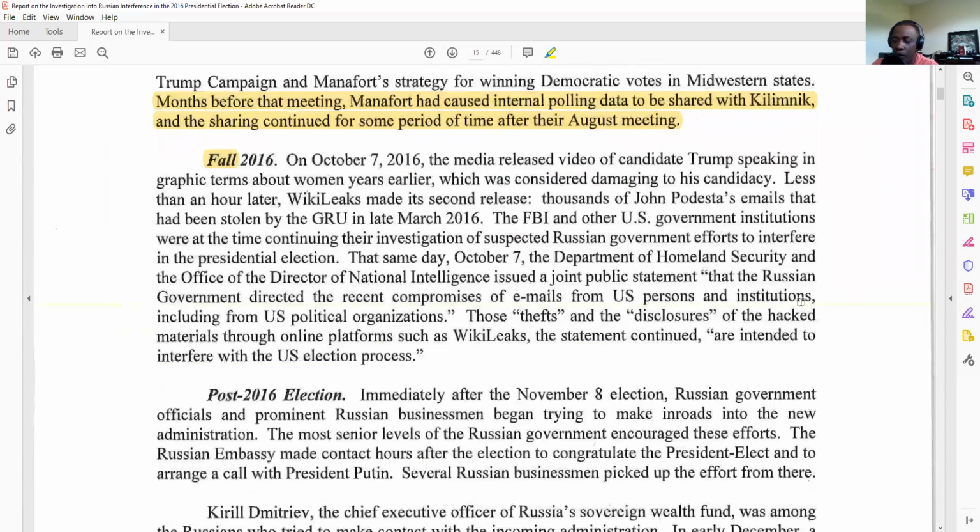So I'm going to do a little bit of commentary right there. Does this make sense then why Manafort actually is in jail? Because he did some of this stuff? Even though the report actually details and says for a fact that there was no coordination or collusion? That's a little bit confusing, okay?